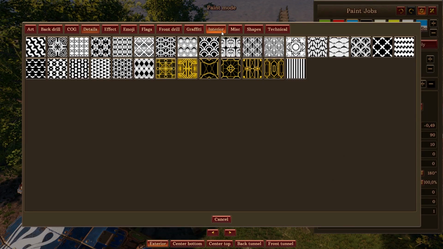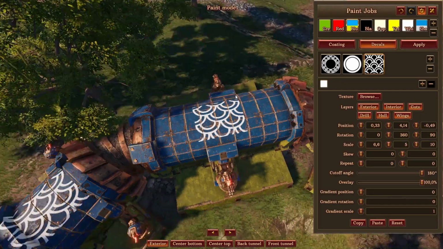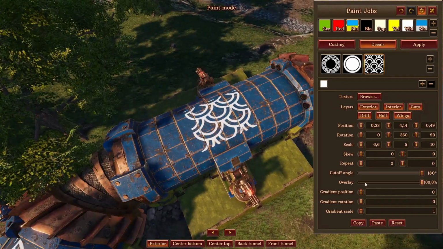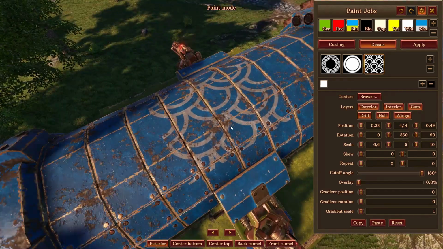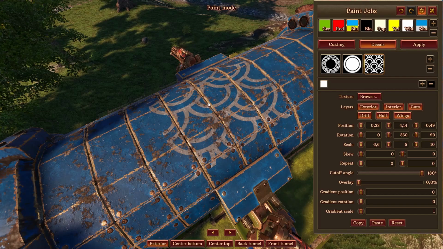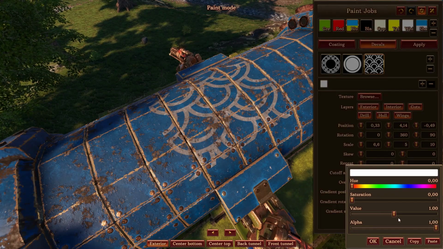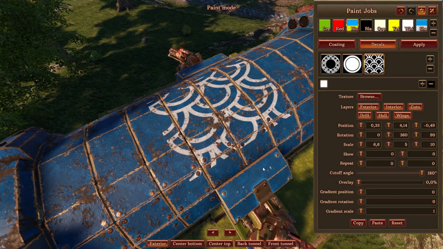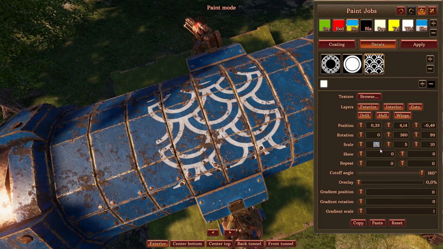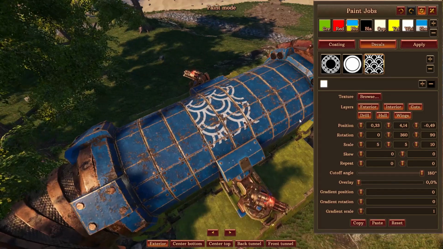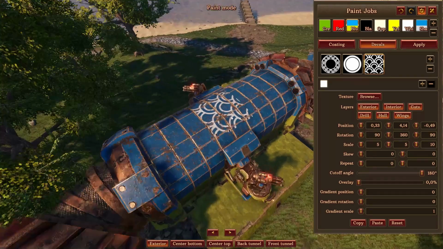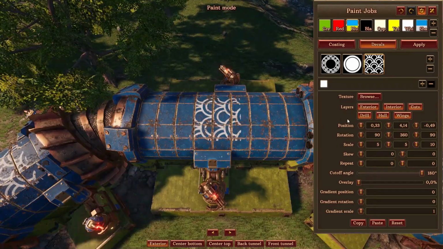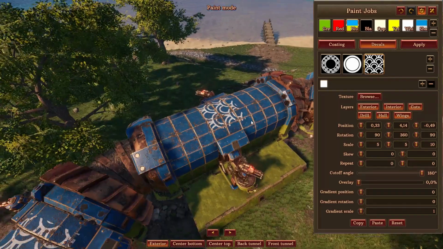Now, the plan for this decal is to have scales on the surface of the entire drawship. So I'm going to choose interior and the scales. Now I'm going to change the overlay to be 0 to show the dirt and also the scratches. We'll boost up the value a little bit. Now let's reset the scale to be symmetrical, and we'll do 90 rotation to follow the flow of the drawship.